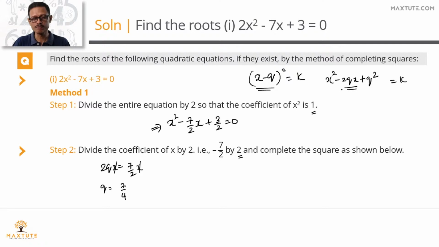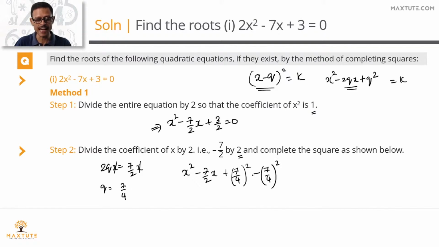Now let's make this entire equation look like x square minus 2qx plus q square. x square is as is. We are not going to do anything to that. Minus 7 by 2 x, which is your 2qx, is also perfectly alright. So we are going to make a plus q square term in it. If q is equal to 7 by 4, the plus q square is going to be (7 by 4) the whole square. We have added (7 by 4) the whole square. Let's subtract (7 by 4) the whole square.